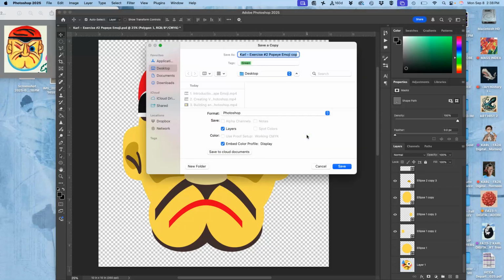That's because like a JPEG, a PNG is an online format. It's a lossy compression format. It's going to lose quality. It's going to lose all the layers. But why are we using it instead of a JPEG? Well, a JPEG has to fill a rectangle. So if I save this as a JPEG, it would fill everything that looks like a checkerboard with white. But if I do it as a PNG, that can be empty and free floating, like a sticker. And that's how emojis are saved and used online.